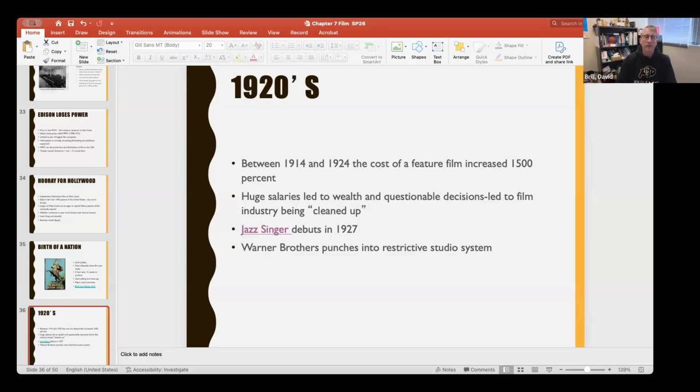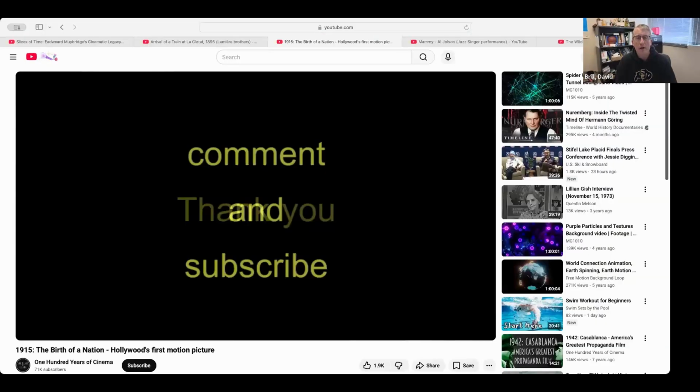Again, a warning that this is not exactly racially sensitive, but I think it's important to talk about because of its implications toward what are called talkies, right? The idea of using sound on film. So this is Al Jolson. I won't play the whole thing, but I'll play some of it for you. Let me go here and share, and let's go to Al Jolson. All right, here we go.